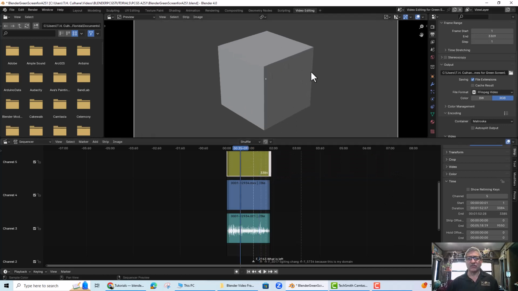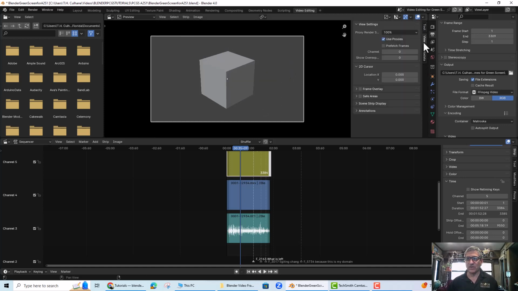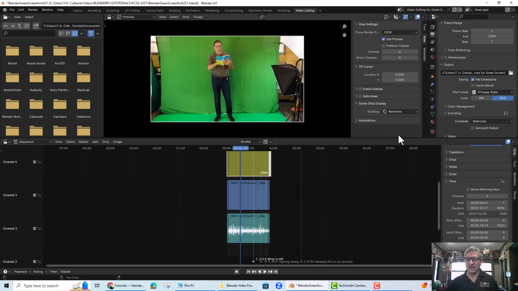And you're looking at it and saying, uh-oh, why am I getting just a cube? And that is because you need to go to View, and then from View you need to show in Screen Script Display, you need to show rendered. Okay.